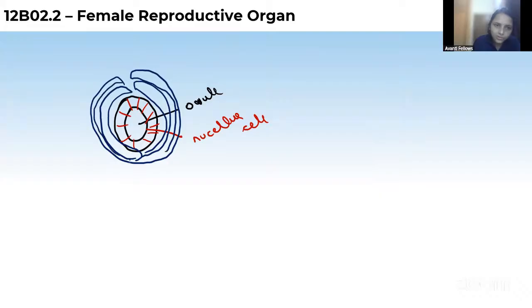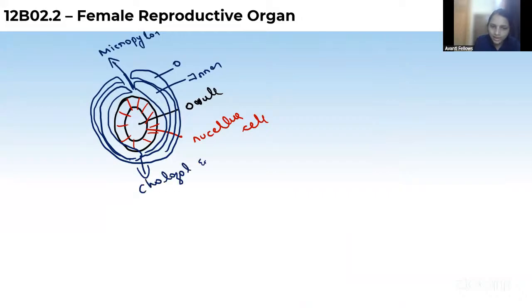Here you can see the integuments, right guys? Covering integuments. This is the outer integument and this is the inner integument. Here I am explaining the inner one. And this region where the integuments are not covered, we are going to call as the micropylar end. And the opposite end we call the chalazal end.